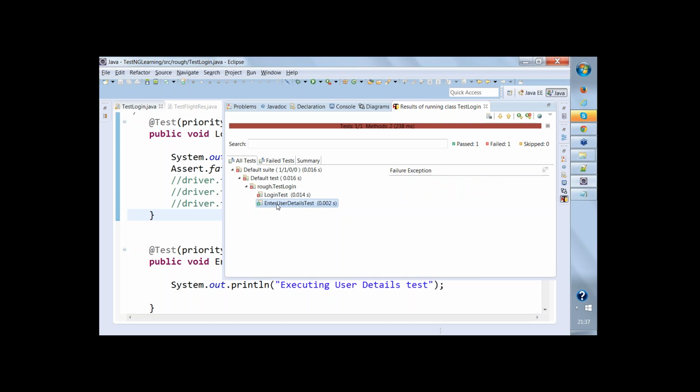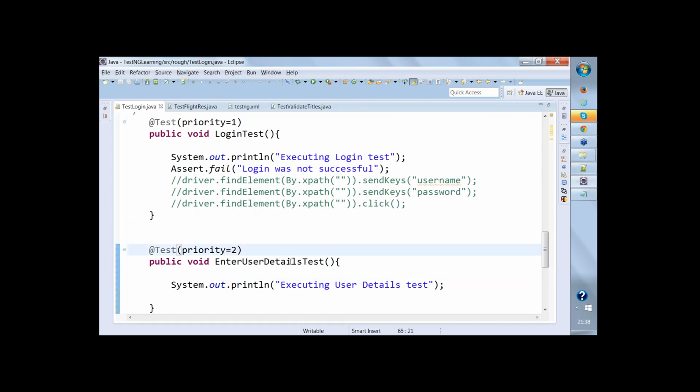So this is basically dependent on the login test, right? This method is dependent on the login test. If the login is successful, this should be executed, only then. If it is not successful, then this should be skipped. So what I can do is add something called depends on methods.